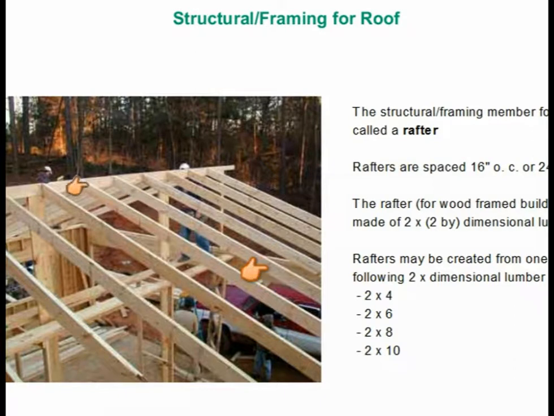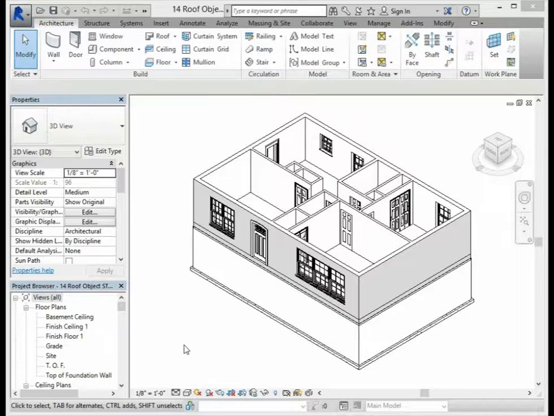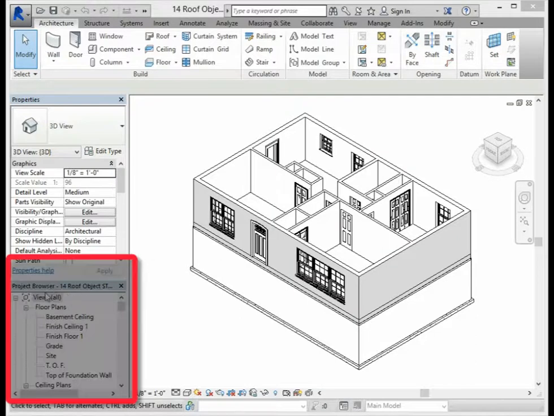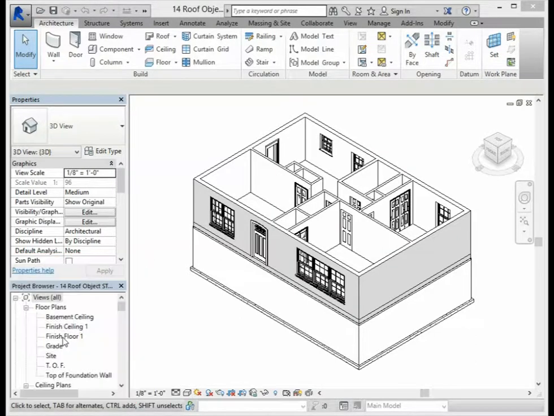This means from the center of one rafter to the center of the next will be either 16 inches or 24 inches. In the building information model, in the project browser, to activate the finished floor 1, you will double click on finished floor 1 in the floor plan views.